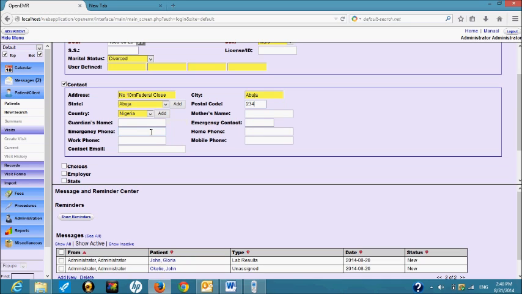If you have any other thing, like the guardian's name, you fill it here. In case of emergency, phone number, who do we contact? In case of emergency or something happens to the patient, you can go to the patient contact information and know who you are going to contact. Work phone, contact emails, mother's name, contact, home, and all that, so that you will not lose contact.